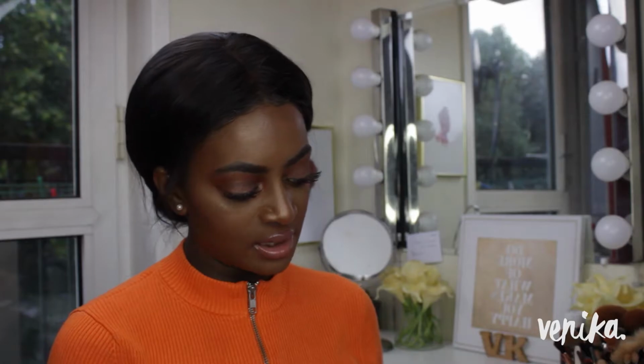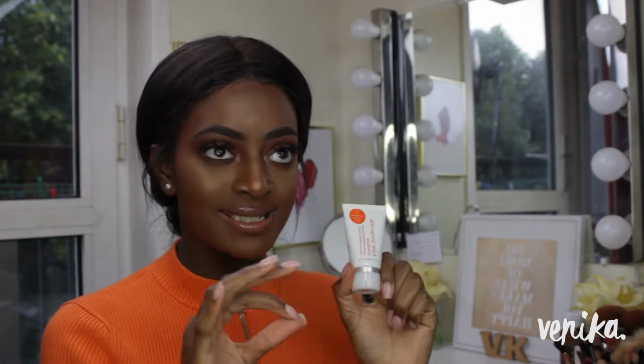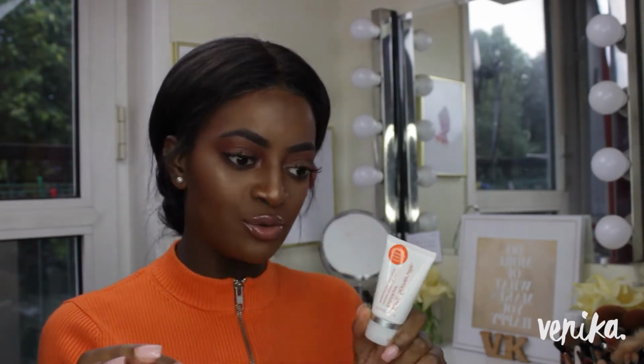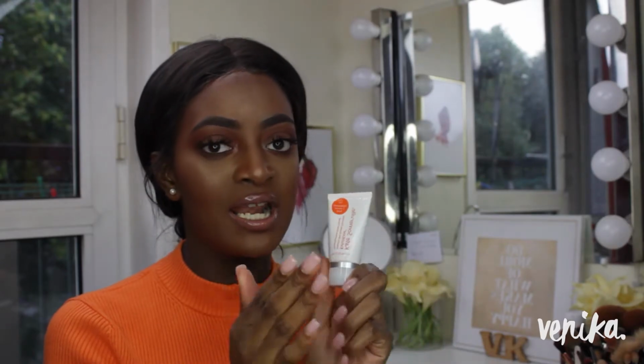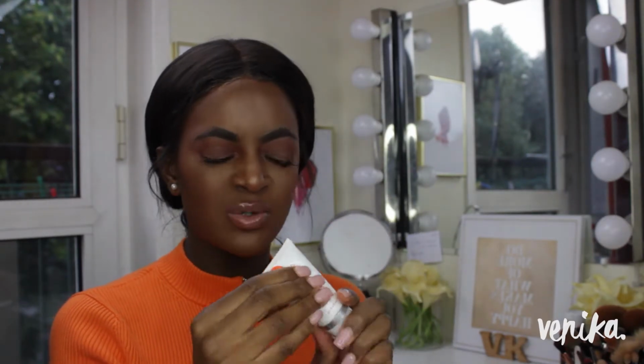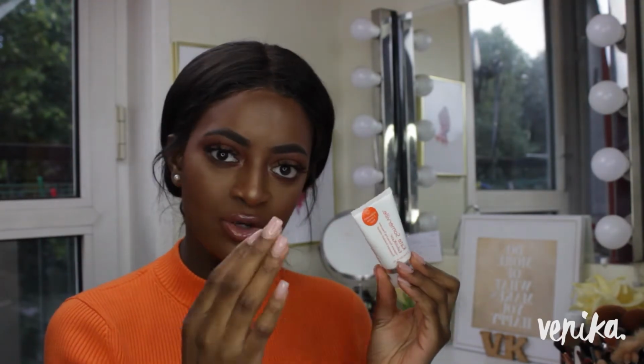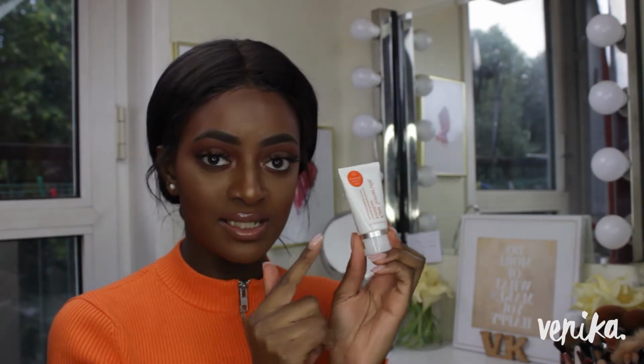Next up, we have a skincare product. This is the Kate Somerville Exfoliate. This is hands down one of the best masks I've ever used in my whole entire life. I love this stuff. You cannot find this in the UK either, so I decided to just grab it. I was doing an exchange and I think the value was about $28 and this was $24, so I decided to go ahead and exchange it because I love this stuff so much. If you do want something that's going to give you a deep clean, like I do this mask mid-week, this is the mask for you.